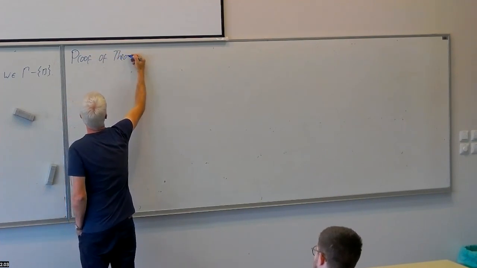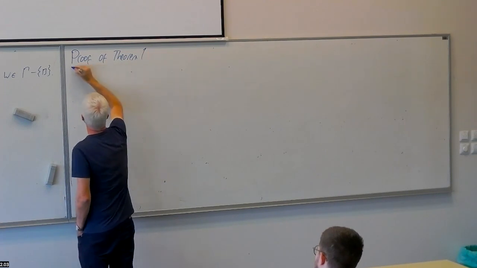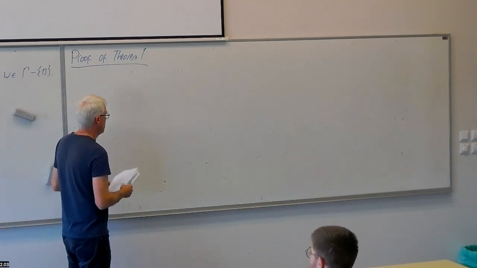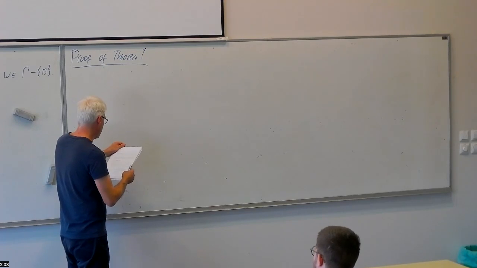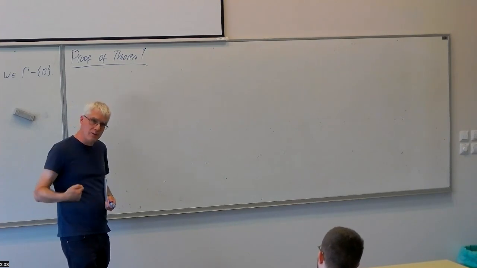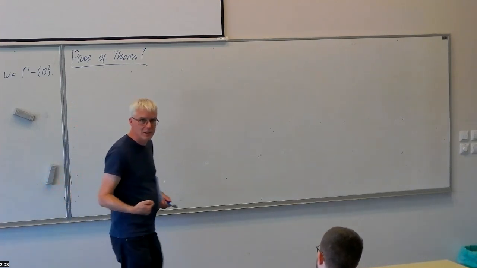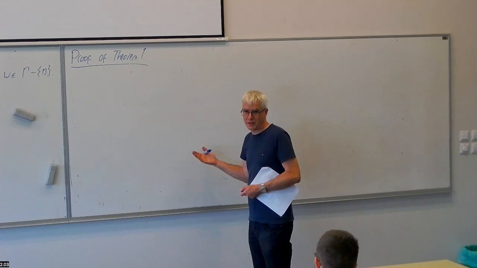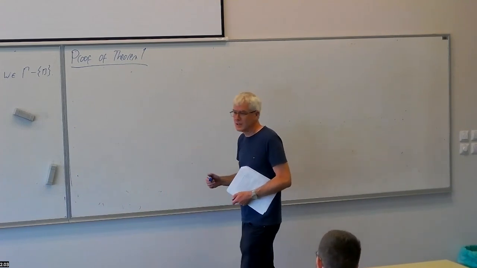So let's prove that this language is undecidable. Right, so I'll try to fit it on this board, but we'll see. We want to prove the language is undecidable, so that means there is no Turing machine that decides the language. As a proof of the negation statement, we're going to do the usual thing. We assume that there is a Turing machine that decides the language, and we're going to reach a contradiction.